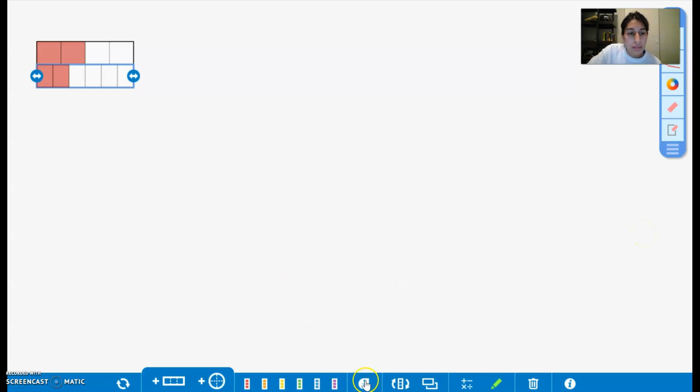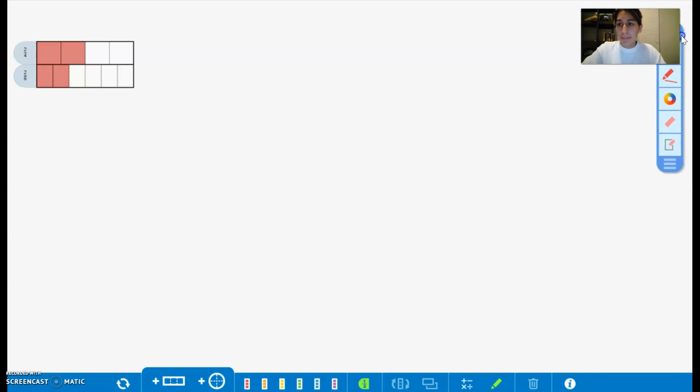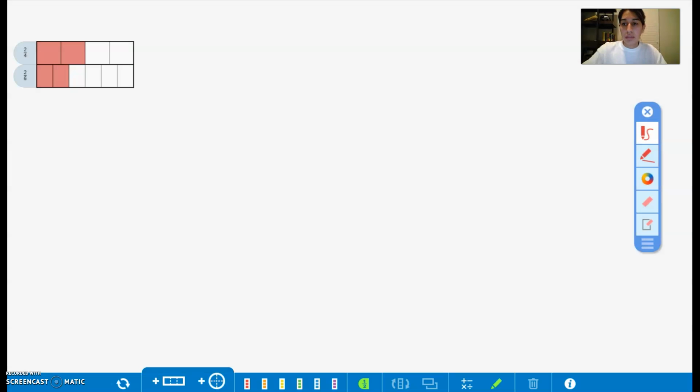Oop, it took my labels away. Let me back up. Okay. What do I know about 2 fourths compared to 2 sixths? I have these models here that help me, but if I didn't have the models here, I could also think about, what do I know about fourths? What do I know about 6? Well, I know that fourths are bigger pieces. So if I have 2 fourths shaded, I'm going to have 2 bigger pieces than the other 2. So, no. Let me use my drawing tool. It's not wanting to work correctly. Disappearing. Let's try this again.